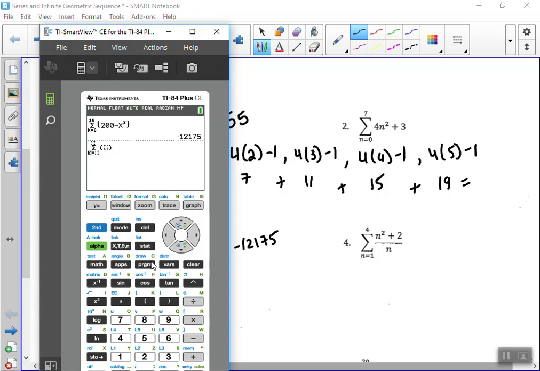All right, so math 0 for number 2. So just plug it in. Again, it says n. You don't have to use n. Just use x. And then 0 at the bottom. That's my starting. 7 at the top. And then 4. I used x here, so I'm going to use x up there. x to the second power plus 3. Okay, hit enter. Yep, so good job.